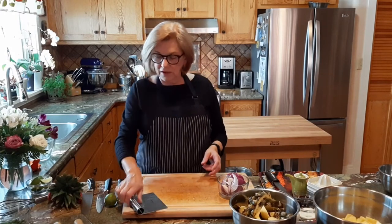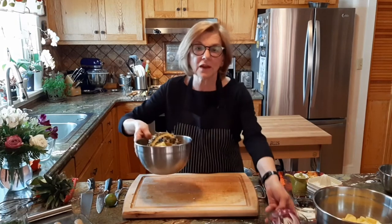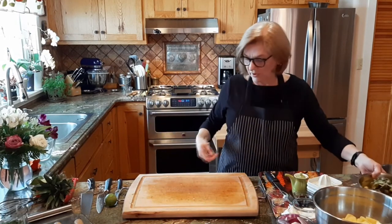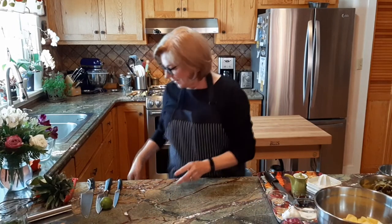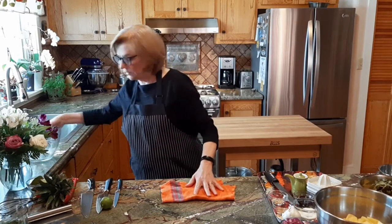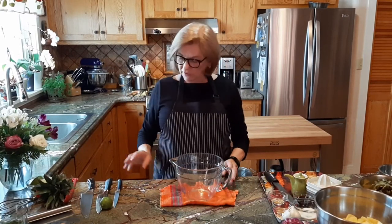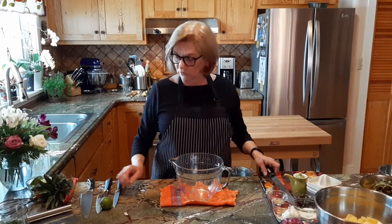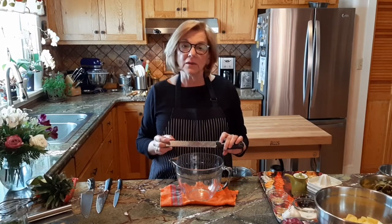And now we're going to work on our marinade. So let's get some of this out of the way. We can get started on the marinade. Just push that away. Okay, so I'm going to set it here in front of me so that you can see in this glass bowl what we're going to do. So the first thing I want to show you is how to zest a lime. This little lime is so cute, and I have this wonderful zester.